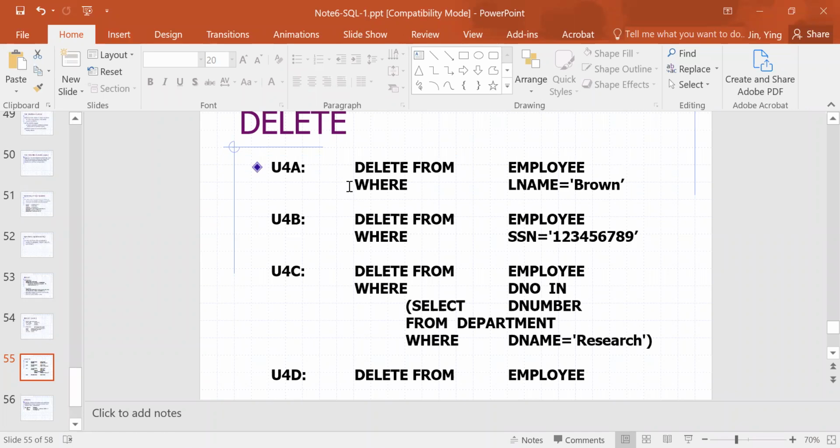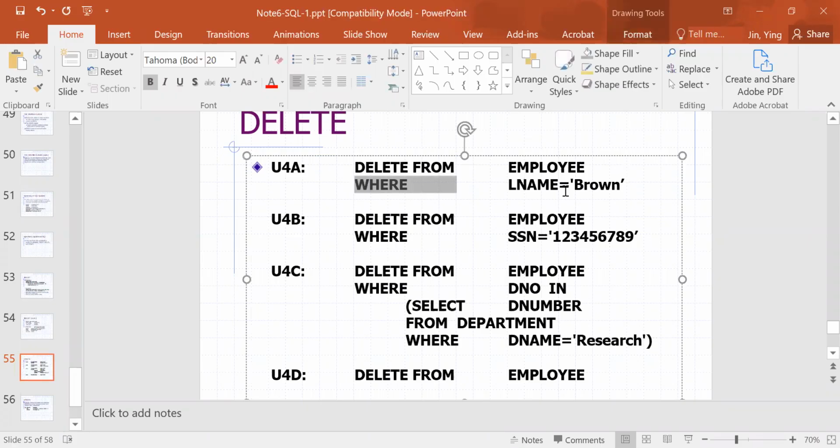One thing you're going to see in queries also is the where clause. This where clause serves as a filter. We have something called a select operation in relational algebra, but it actually shows up in the where clause in an SQL query.